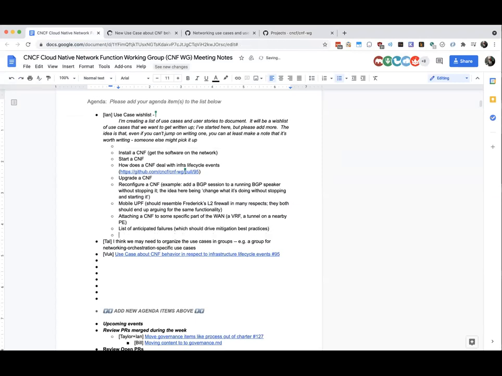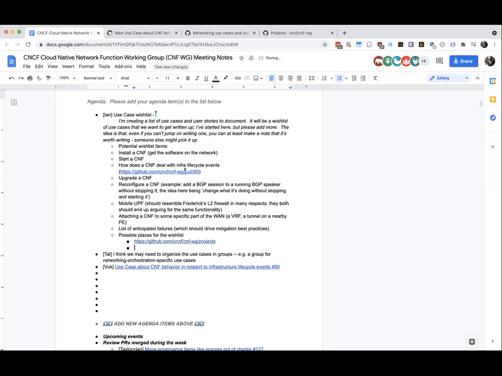I'd like to start the argument going. I think some of us might have a different idea of what a use case is. Most of these do not look to me like what I would call a use case. A use case is a more specific application. So mobile UPF sounds more like it. I think the list you started to create here already has an opinionated breakdown of the use case. This is in a way a step ahead.